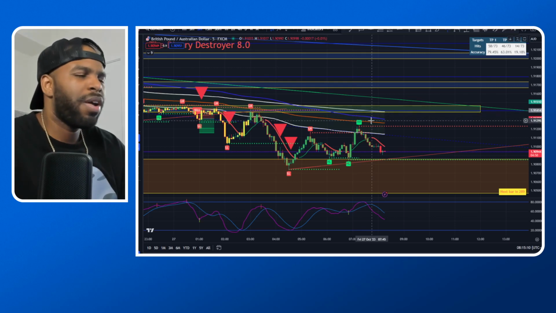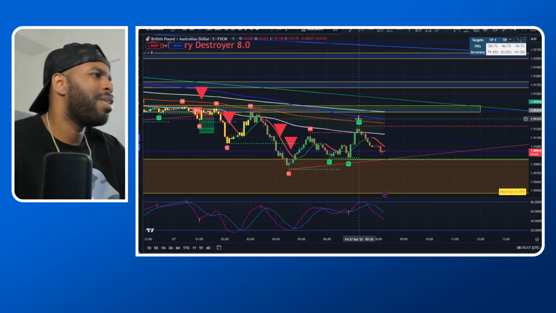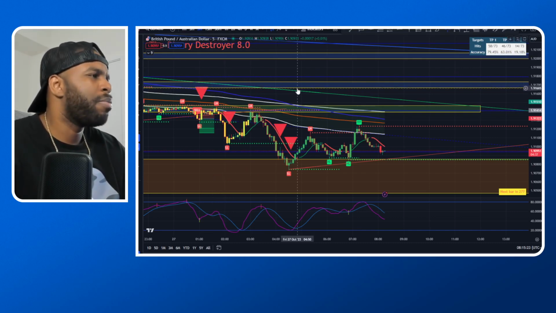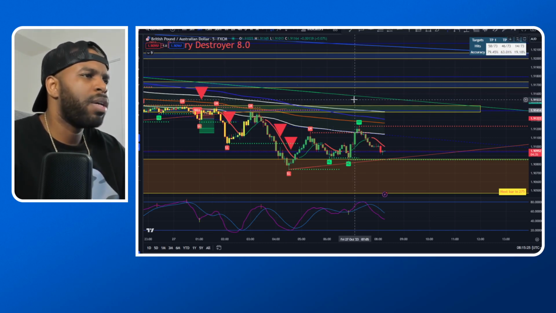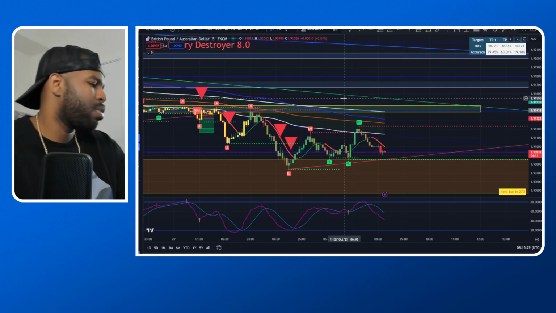All you got to do is just figure out what type of trend you're in, and you draw your supply and demand zones or your basic support and resistance, and then you break it down to the 5 minute. You put the EA on the 5 minute, or whatever time frame you want, and then you just click buy or sell, and then the bot will do all the work for you. It will get in all the trades for you. So it's really, really simple.